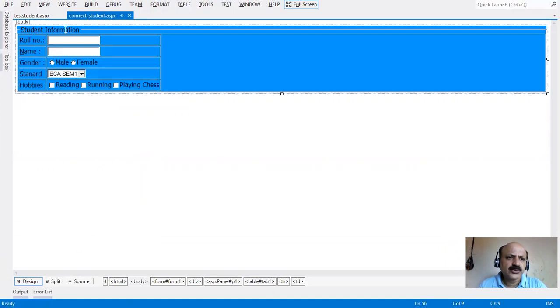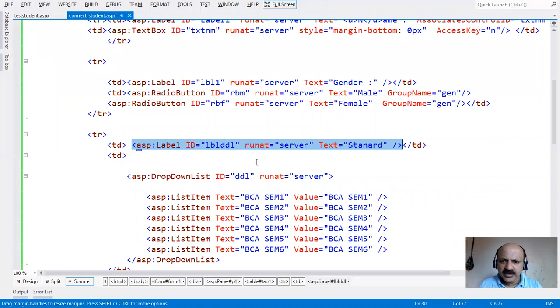So here, student information is the heading of the panel, and then a label in a tr and td, and the next td in that tr is a text box. So one tr takes two td, one is a label, the heading information of student, and the other is the appropriate control. That sequence is the same for name, text box, gender, two radio buttons in the same td, and then standard. Okay, and here a spelling is incorrect, so we can go and directly correct the spelling. Okay, remaining the d.